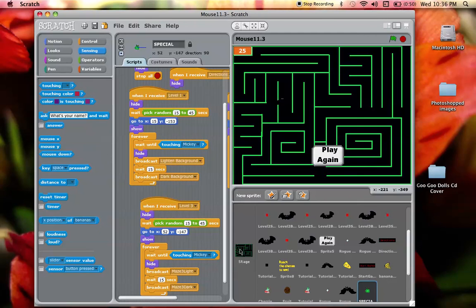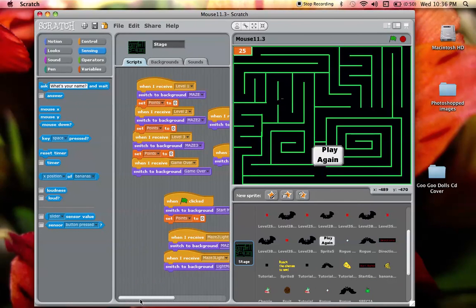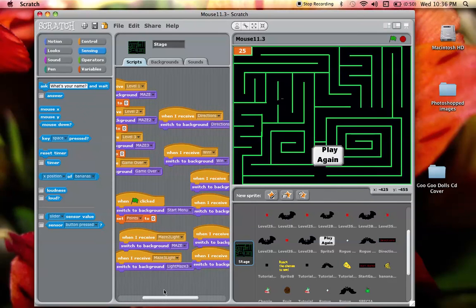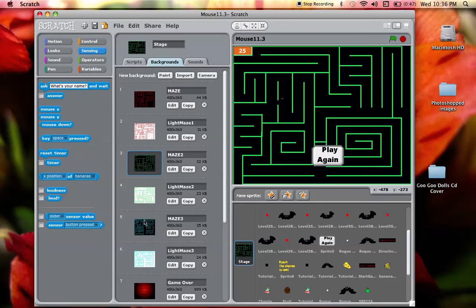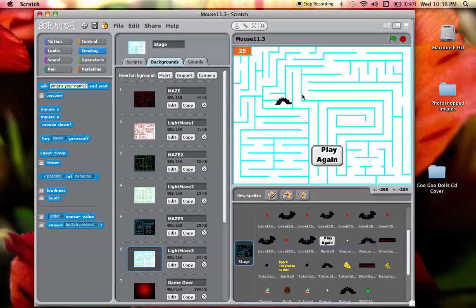So once you have that broadcasted in there, I just added some code to the stage so that when it receives maze 3 light, it'll switch its background to the light version. So if we're on here and we find the little apple, which is I think right here normally, sorry for that, it'll switch to this mode, and it's a lot easier to see where everything is and to navigate through the maze.